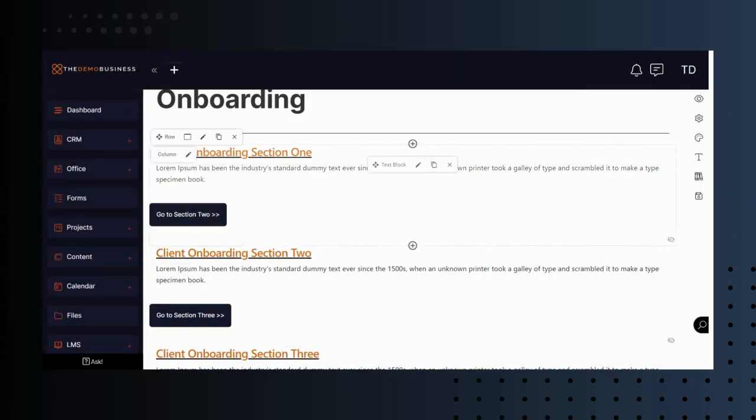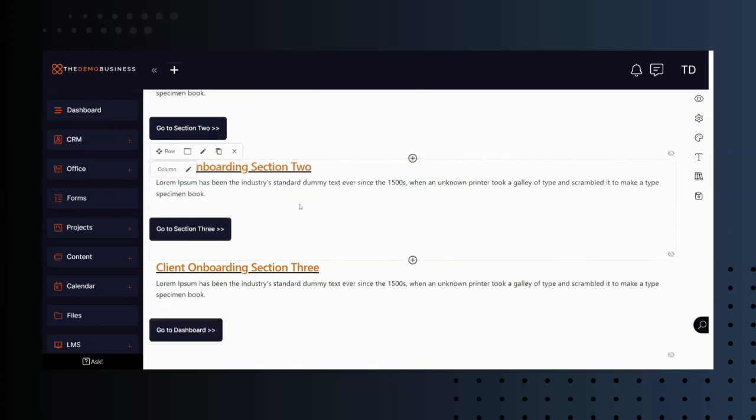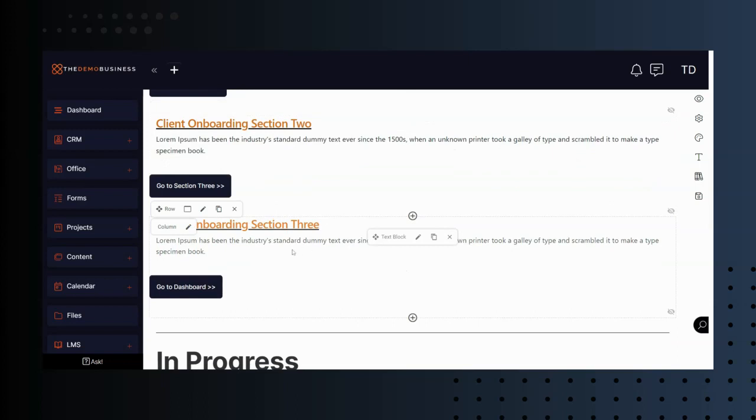So everything within this row, if a client belongs to the onboarding 1 circle, they're going to be able to see this row, this section. The same for 2 and the same for 3.